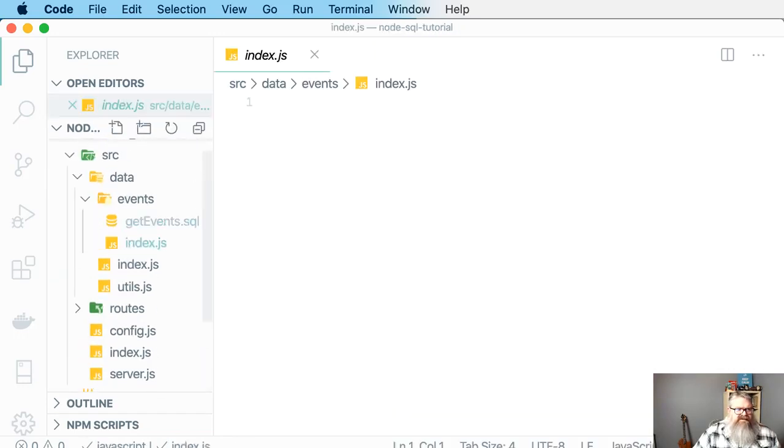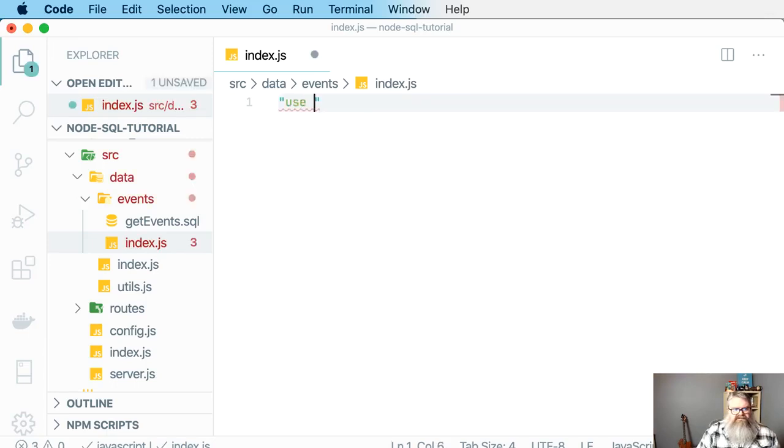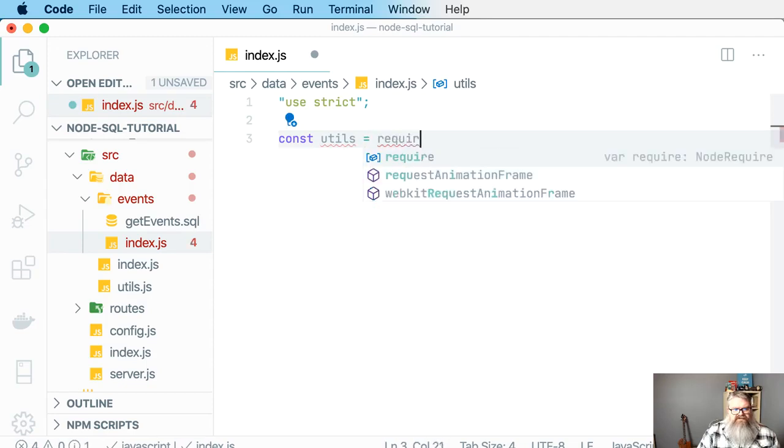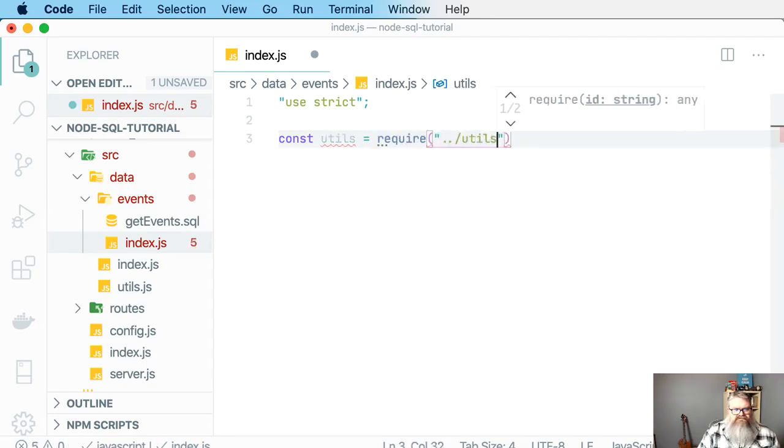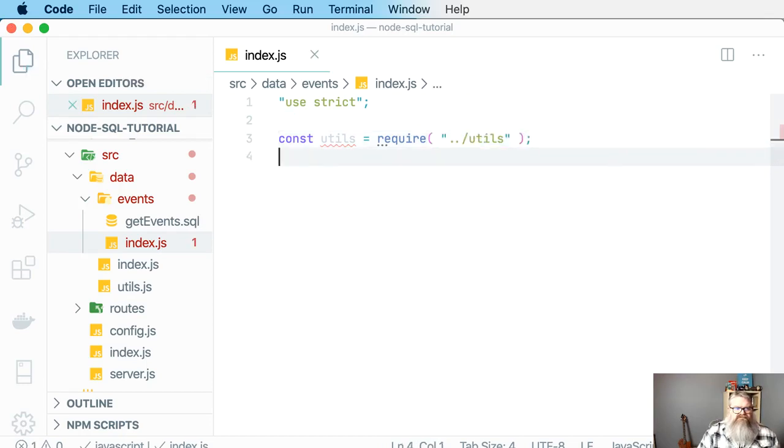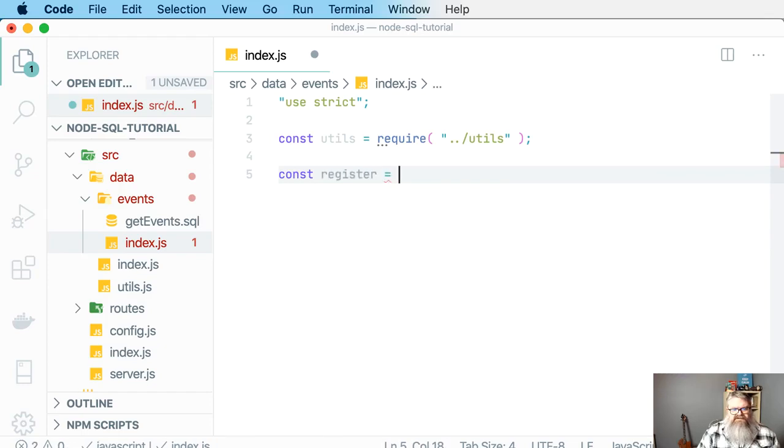In the index file, let's read in the utils module. And let's create a register function that's going to initialize all this. We're expecting a SQL connection, a SQL object, and a get connection function passed in.